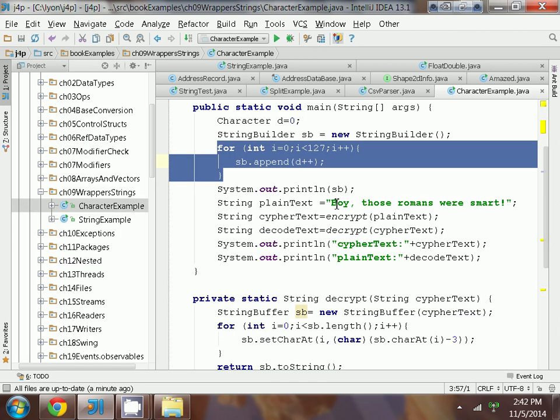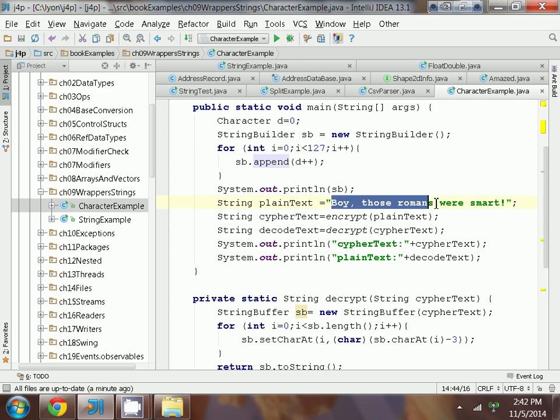Here, I'll show you another one. Let's assume for the moment that what we really want to do is say A, B, C, D, E, F, G, H, I, J, K, L, M, N, O, P, Q, R, S, T, U, V, W, X, Y, and Z. So let's do that.